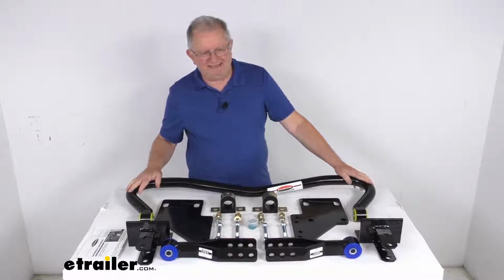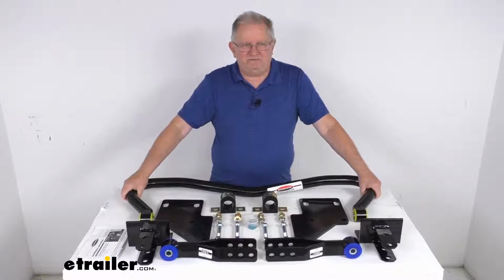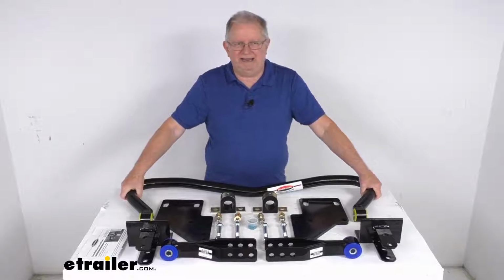This part is made in the USA, but that should do it for the review on the Roadmaster Rear Anti-Sway Bar.